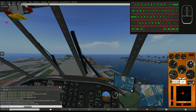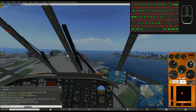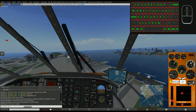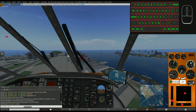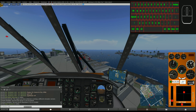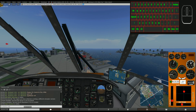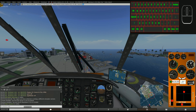So we do have another sky crane there. I need a little bit more left pedal. We're going to come into the side of it, and then we're going to sidestep into our parking spot there. There's our last sim crossing. There we go. Nice and easy. Slowed down a little too soon. But we're going to maintain nice and easy.